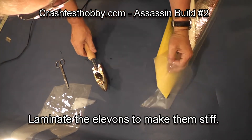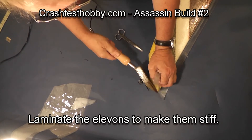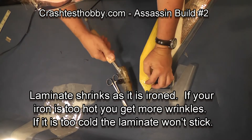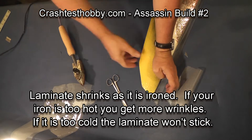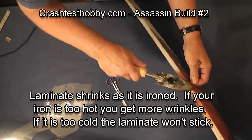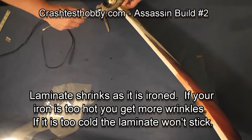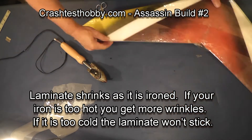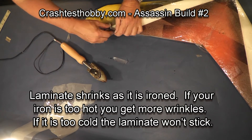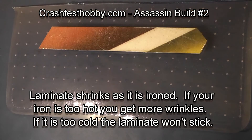Folding now for the corners — this is exactly the same as if you were going to use fins, except you won't have those corners to work with. Then folding and stretching it as we iron the back edge. Trim off the excess — this will all be under the hinge line. Then take the iron and seal down all the edges.